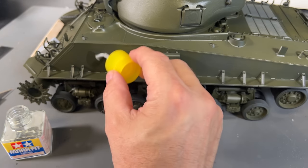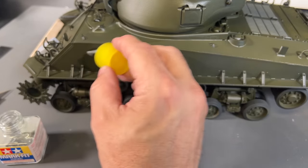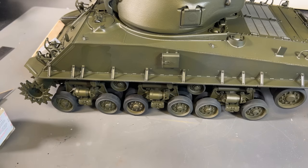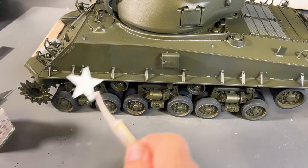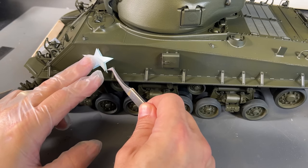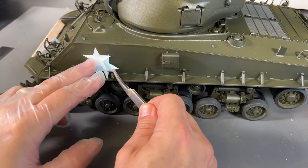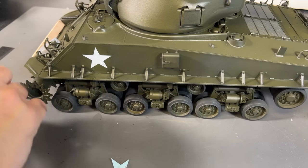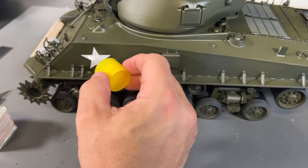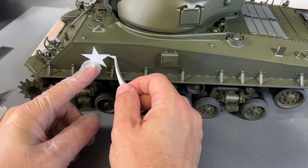And to help out with the decals too, we're going to use a little Mark Fit straw. Make sure we get a nice coat on the bottom of where the decal is gonna go. And our decal has been sitting in water for a few minutes. And then it's just a matter of laying it in place where we want it. And once that goes on, I can put a couple of coats of Mark Fit Strong on top, and making sure that the decal is perfectly straight. Gotta go align that a little bit.